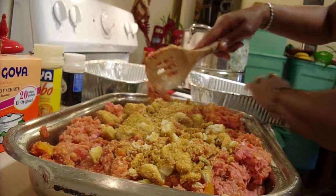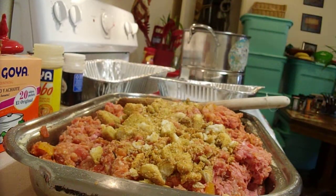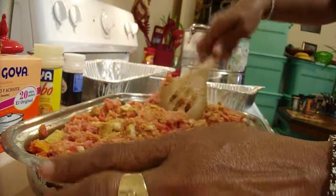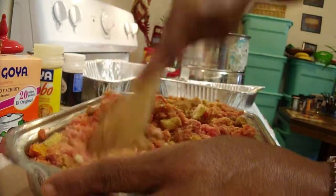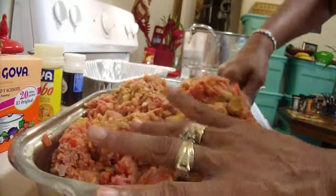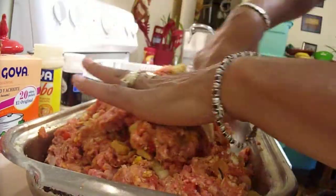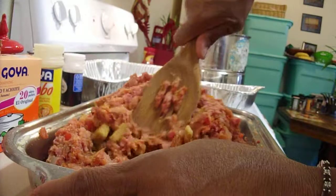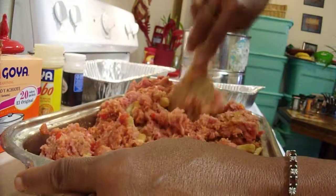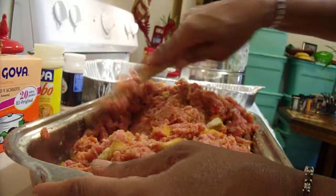Okay, so I'm going to then mix that in real good. Put the crumbs in it. I got 1 or 2 big pieces of the breadcrumbs, but with the sauce and then the oil going to bake a little bit, it'll break down, it'll soften up. But the rest of it, make sure it's really coarse.